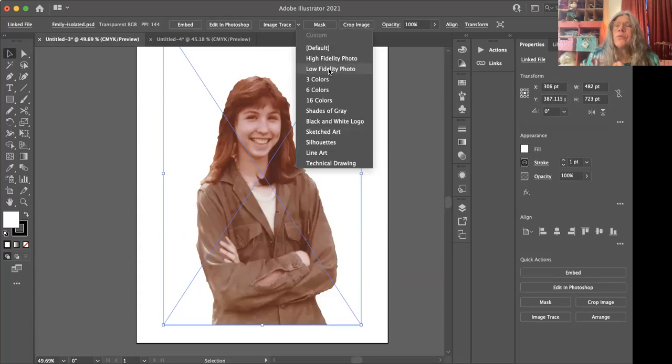And why would you want to have a photo made of paths when you can have a photo made of pixels, which would take up a lot less memory? But if you want that posterized look and you want to be able to manipulate it and mess around with it as paths, then you can choose low fidelity photo.